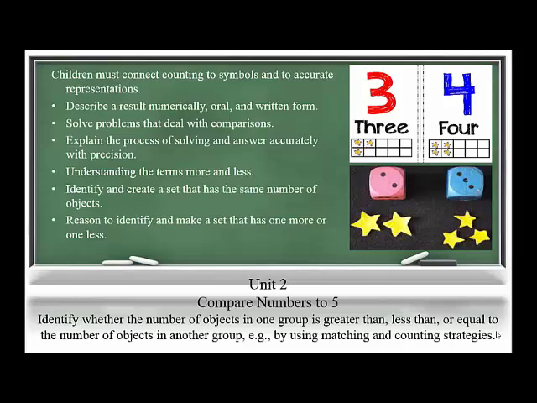Within this unit, the students will learn to compare numbers 0 to 5. Children will use the strategy one-to-one correspondence to identify sets with the same number, more or fewer. It is important to have access to hands-on objects, not just drawings. Two basic ways to compare sets of objects are direct comparison, or matching, and counting the number in each set. Both methods can help children decide whether two sets have the same number of objects.